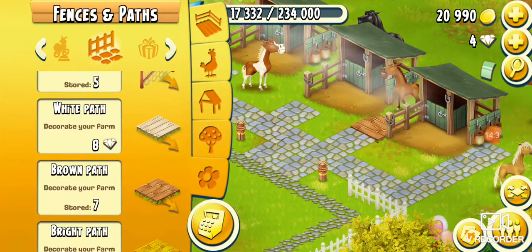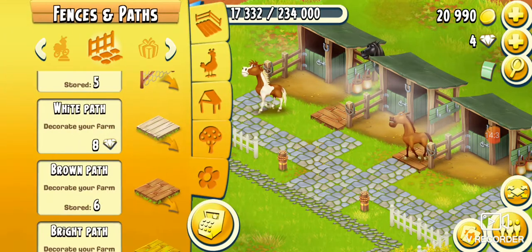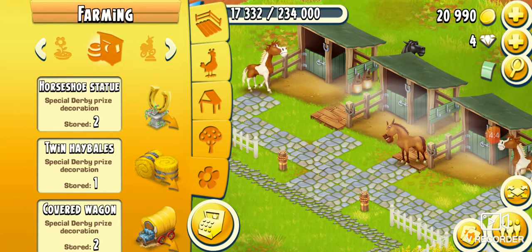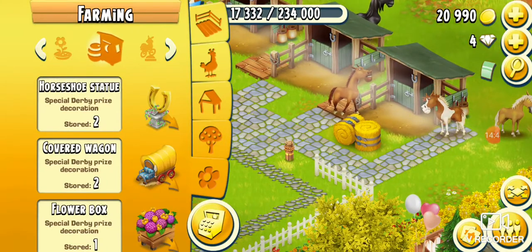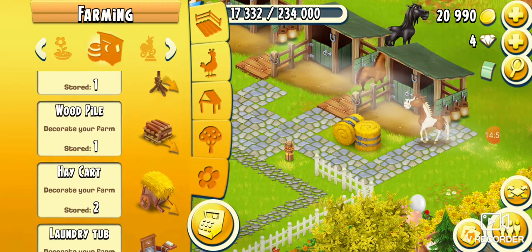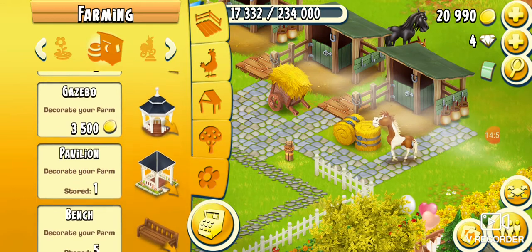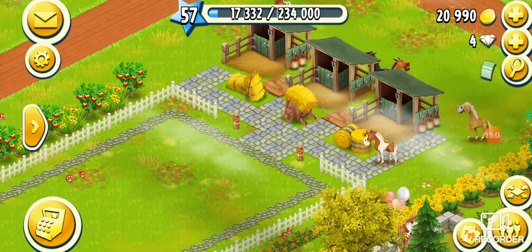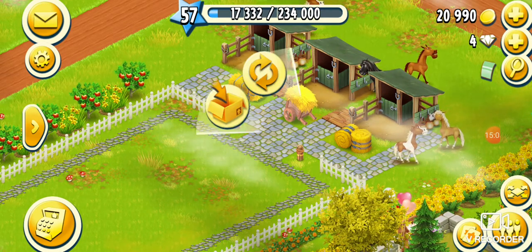We can put a board there, and a board there. We need to find — ah — bales, a board. So we'll put that one there. Where's the little cart? There we are. Does that need turning this way? Yeah. Now we need some barrels — we'll go for the bigger barrels. We'll put one in there and one in there.